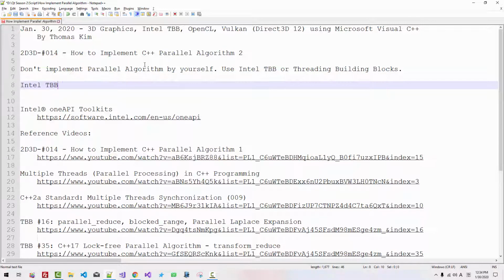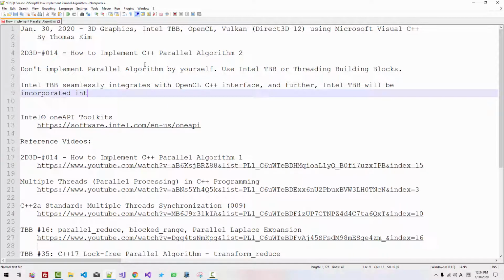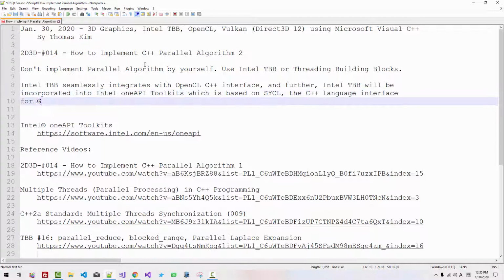Intel TBB seamlessly integrates with OpenCL C++ interface, and further, Intel TBB will be incorporated into Intel oneAPI Toolkits, which is based on SYCL, the C++ language interface for heterogeneous programming, using both CPU and GPGPU.